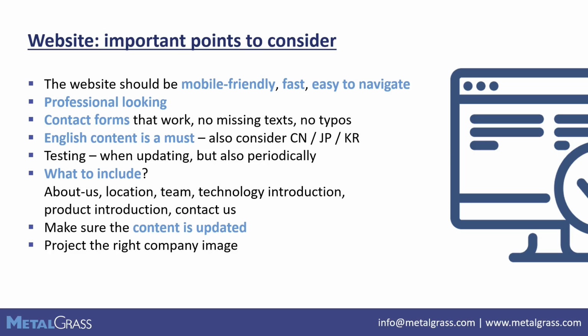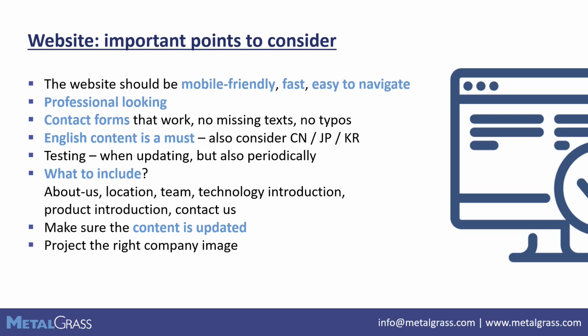Also, things like typos, grammatical errors, missing text, and bad links give the user a very bad impression and should be avoided. The website language is something to consider. We would suggest that English is a must, and of course Chinese, Japanese, and Korean should also be considered. This depends on your own location and your main target base. In any case, make sure the website is aimed towards a global audience, and always keep that in mind. I mentioned testing, and I want to emphasize that. It is important to always test your website when updating it, but also periodically. Make sure that all forms and pages are accessed and tested at least once per month. There are tools that can help with that.